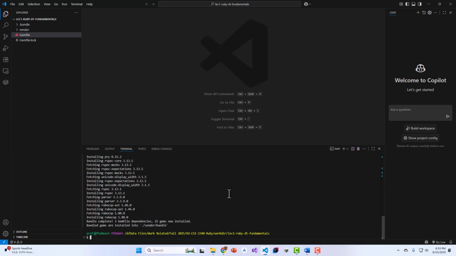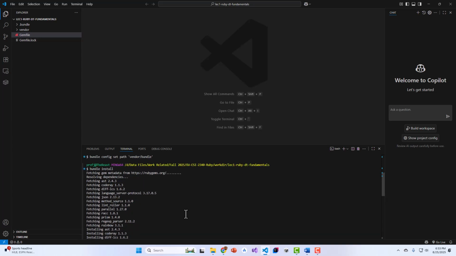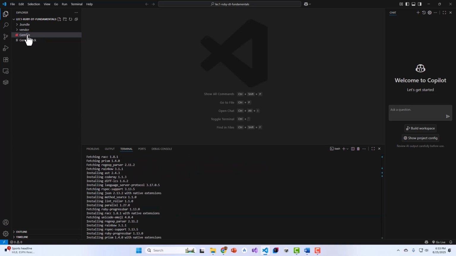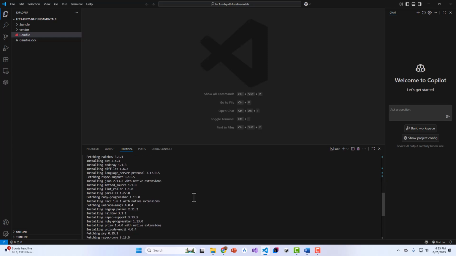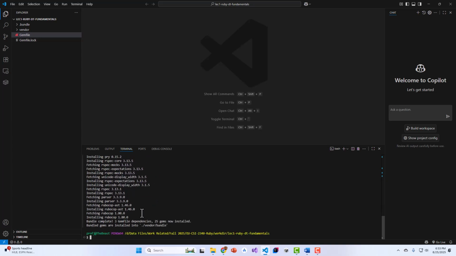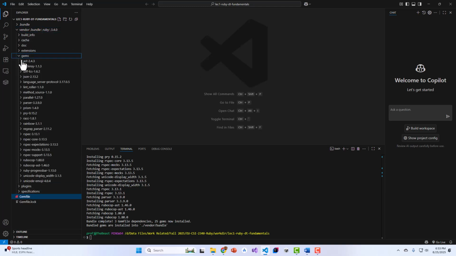All right, so I paused it for just a few seconds. It took under an extra minute, but I didn't want you having to wait around for it. But it installs everything you listed in the Gemfile, and then anything those things depend on. So it's grabbed all that stuff and then basically installed them underneath this vendor folder. This vendor folder has all these gems in it. You'll see this is quite a bit of stuff.